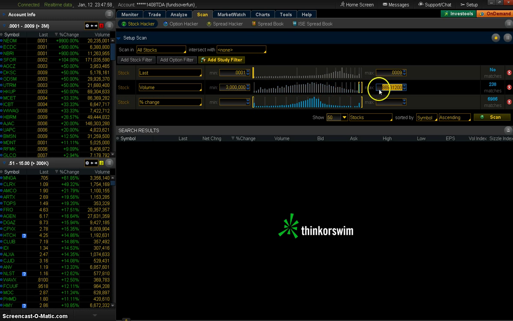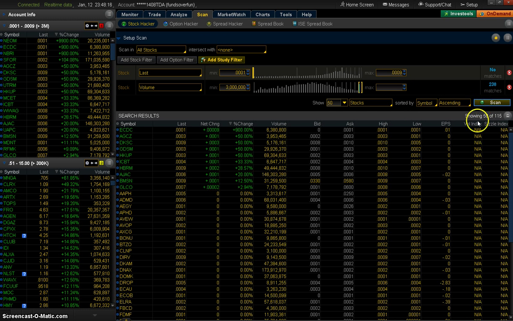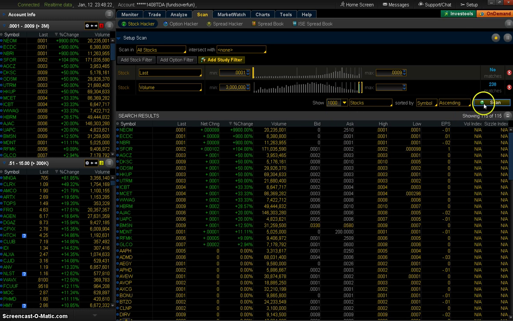3 million with a max of 0, because whatever it goes up to, I've seen stocks over here go up to 1 billion. I've seen a billion shares traded on a day. So no max. Want to exit out that last filter, and that's it. Hit scan if you want to. It'll be showing 50. You want to change this. I have mine set to 1,000, so we can hit that again, and it will show all the stocks.